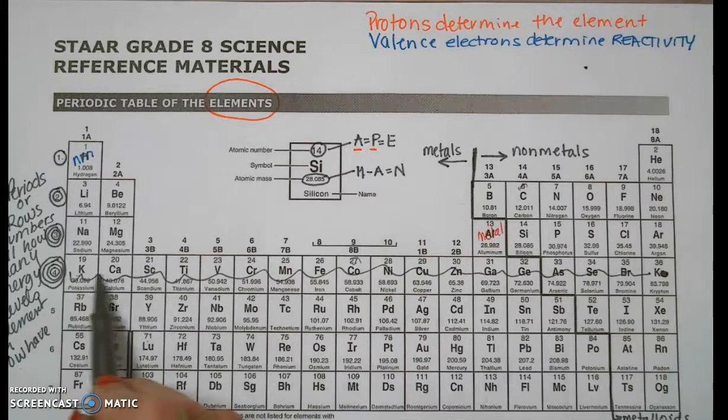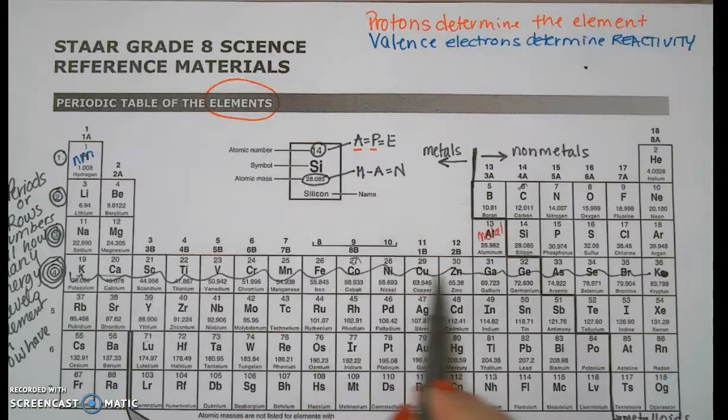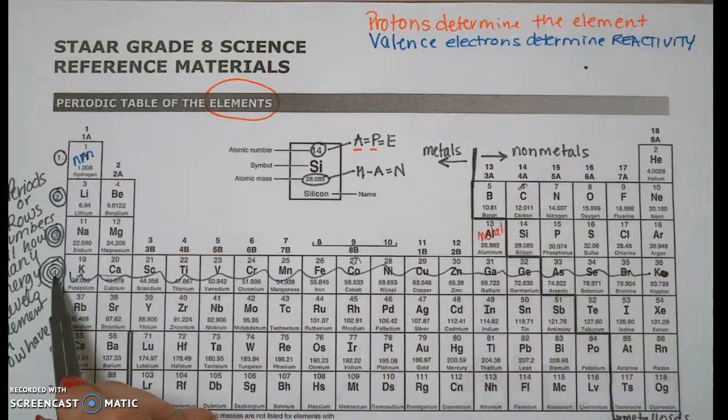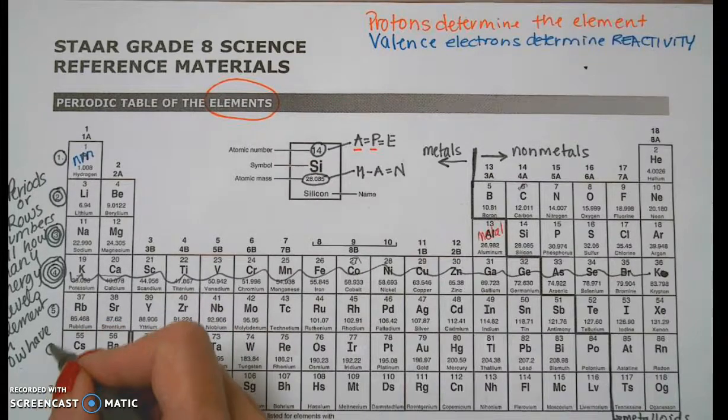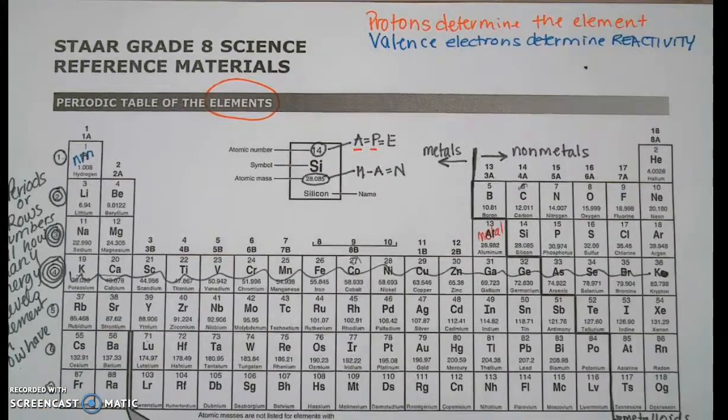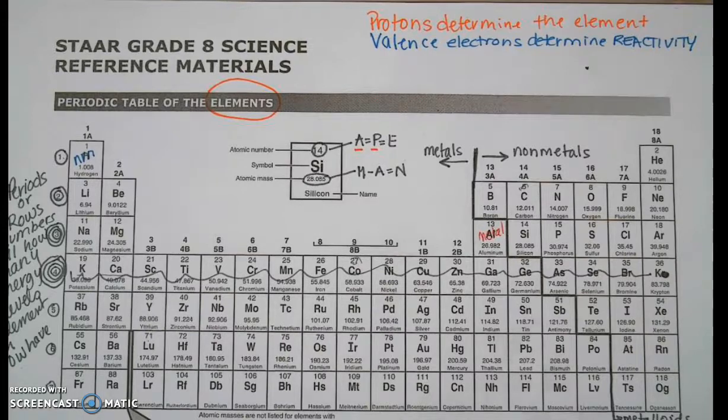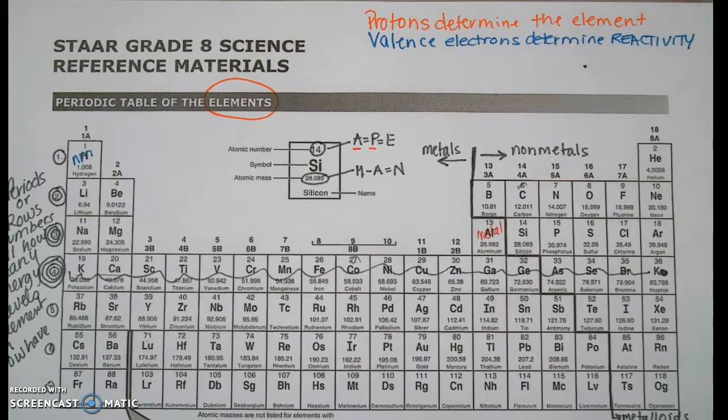So no matter which one of these atoms I would like to draw, I can start off by knowing they all have 4 energy levels. An element can have up to 7 energy levels. These 2 bottom rows have been pulled out of rows 6 and 7, so they belong to 6 and 7. So an element cannot ever have more than 7 energy levels.